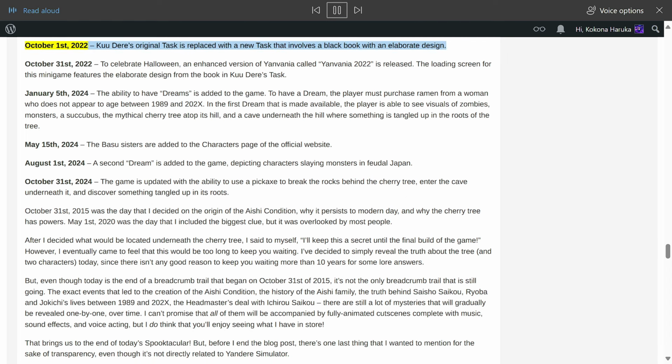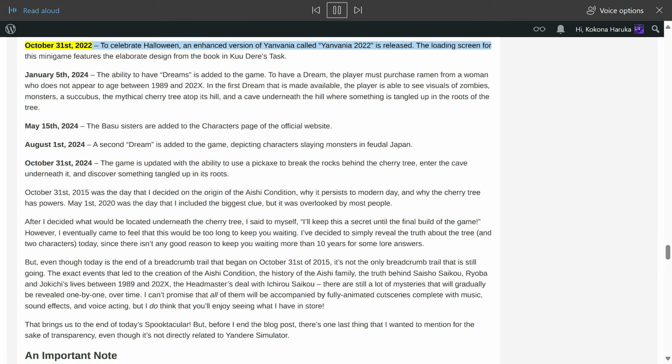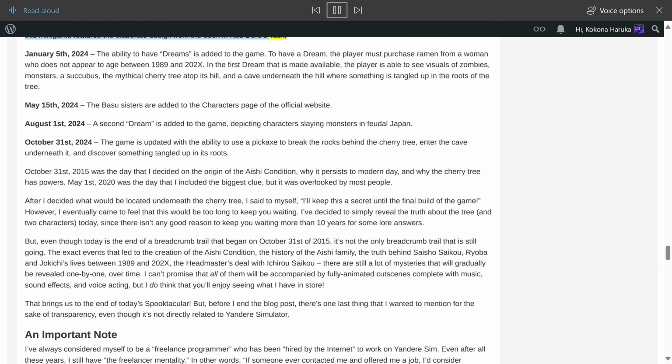October 1, 2022, Ku Deer's original task is replaced with a new task that involves a black book with an elaborate design. October 31, 2022, to celebrate Halloween, an enhanced version of Yanvania called Yanvania 2022 is released. The loading screen for this minigame features the elaborate design from the book in Ku Deer's task.